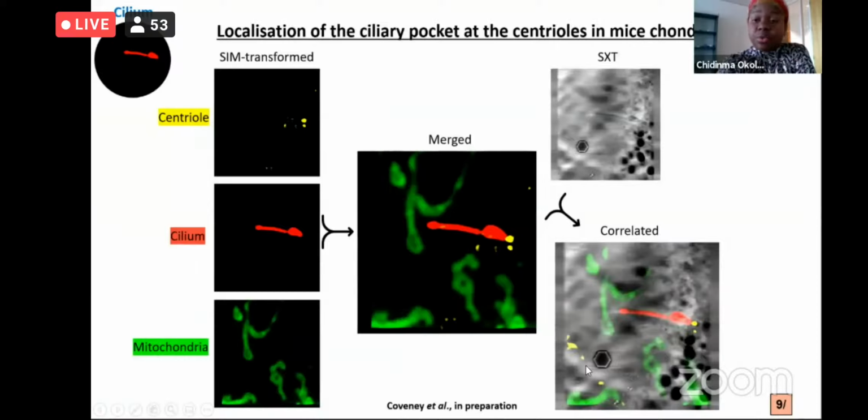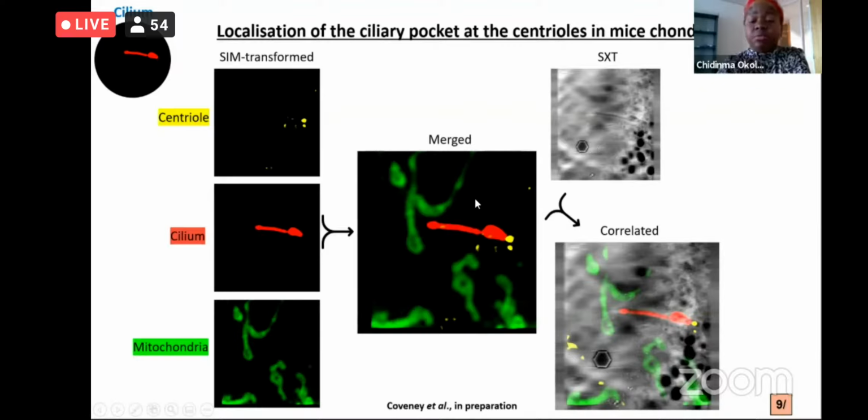Another beautiful study we've done is where we've seen the localization of primary cilia in mouse chondrocytes. Cilia normally would not give you enough contrast because of their apical location on the cell. It's located on top of the cell, and folding on top of the cell, which has a lot of contrast, gives high background, and you're not able to beautifully localize it. However, in this case, we were kind of lucky because this one is quite obvious here.